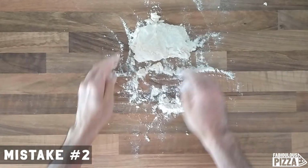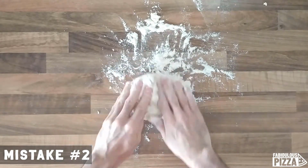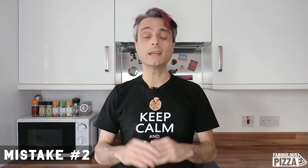The problem is you will end up altering completely the balance of the recipe you are following, and it's extremely likely that your dough will be hard, dry. It will not have that nice smooth surface, and it will not even stick together. Actually, this is even suggested by many recipes, blogs, websites, whatever. If you stumble upon this suggestion, then consider trying also a different source for your pizza related information.